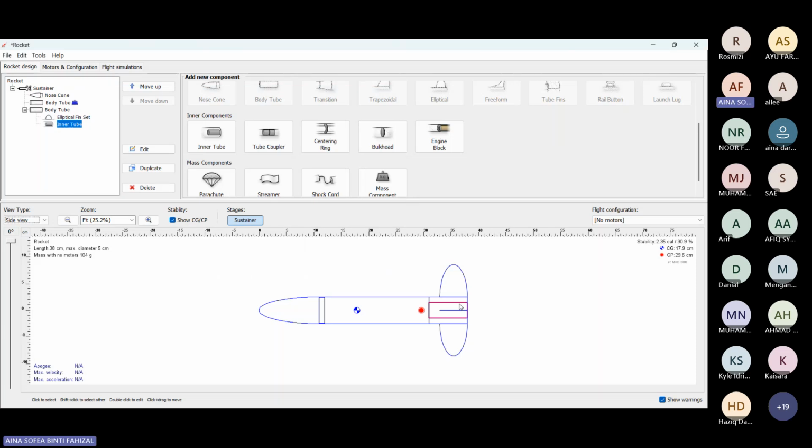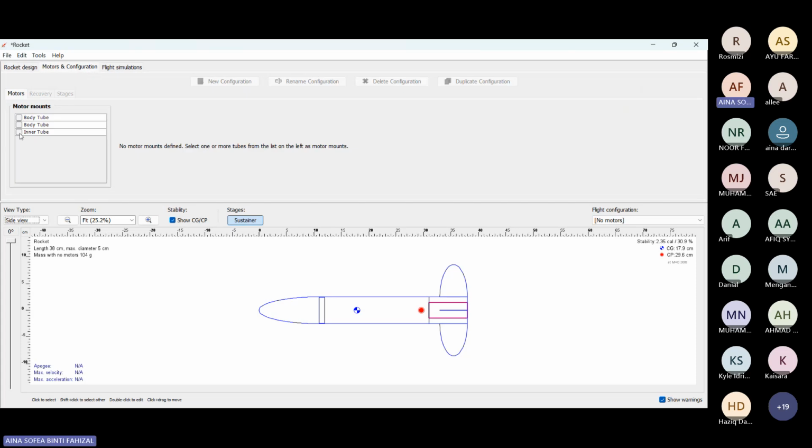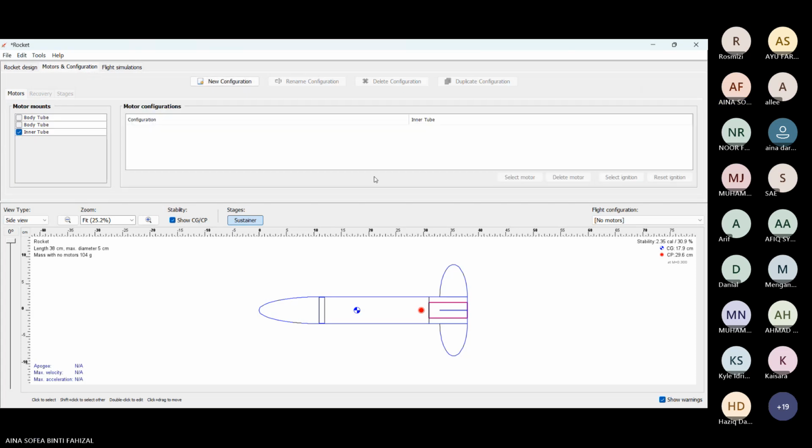Okay, and once you have your inner tube, only then can you go to motor and configuration. So you select the inner tube, right? And then you can see that you cannot select your motor yet.